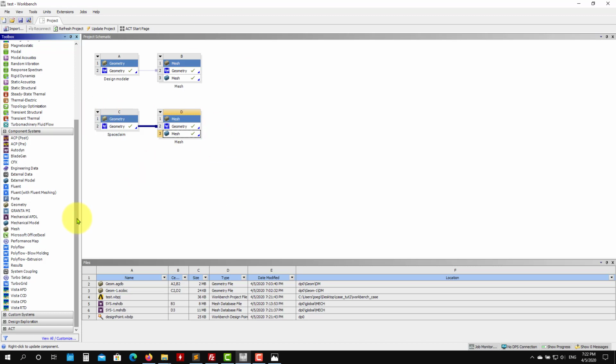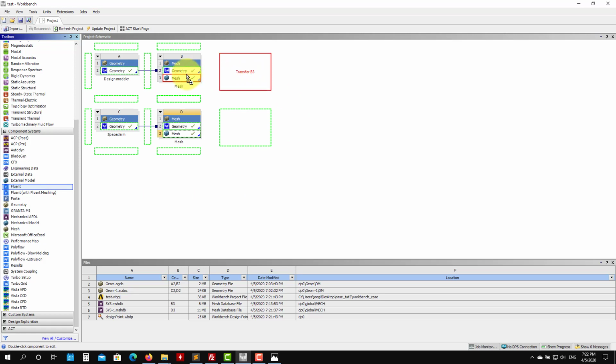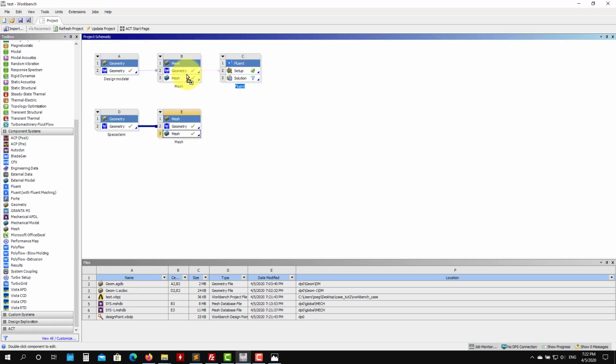So choose any of these cases. I will do it just with one. Choose here Fluent, and we will choose this one, the same model, which was this nicer mesh. Oh, sorry, I need to put it in Fluent, put it here. Update just to convert the mesh into Fluent, and then see here that you have all the meshes. We have two Ansys meshes here, and then we're converting the one corresponding to this one. Okay, we have our mesh.